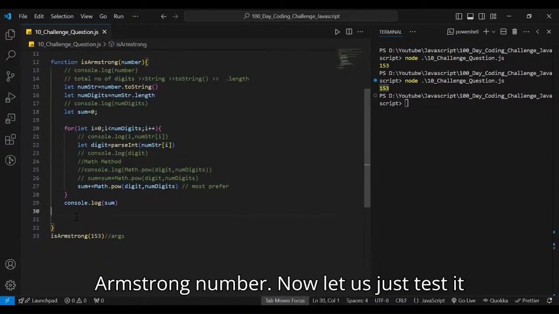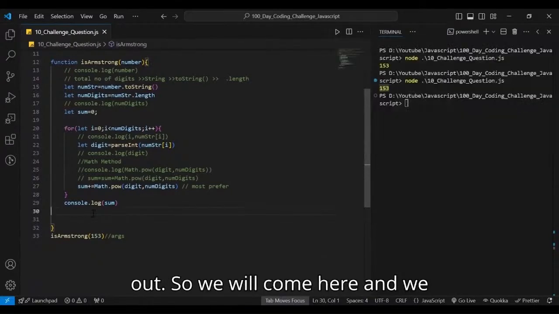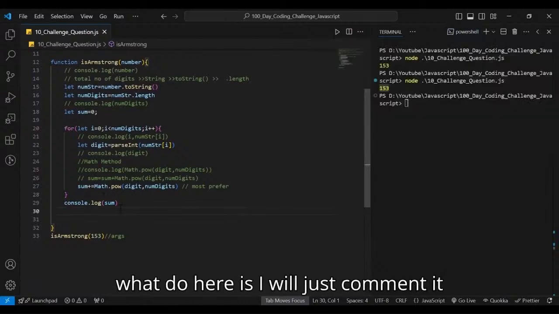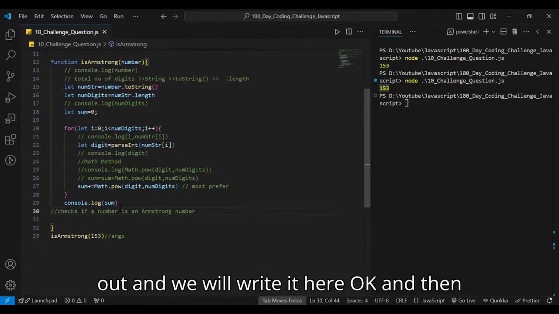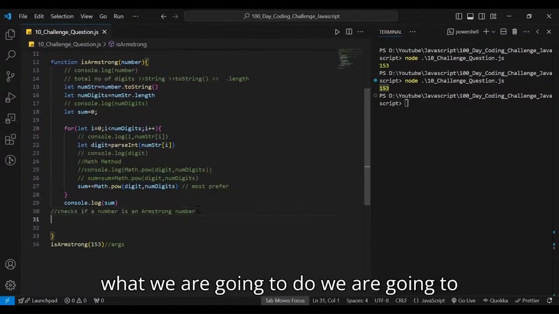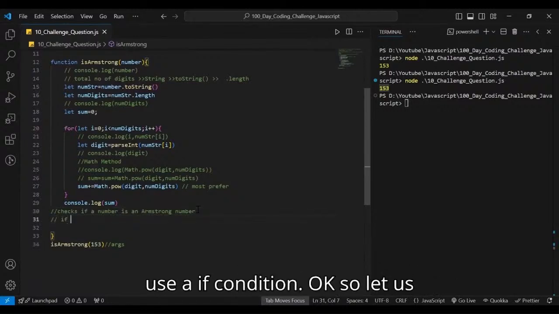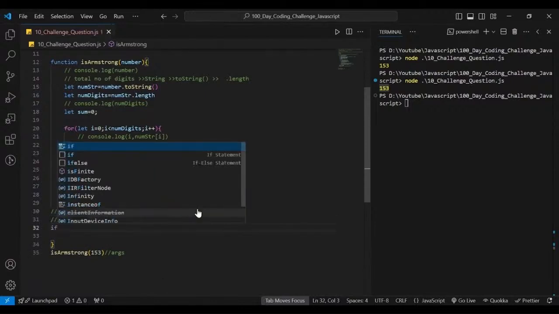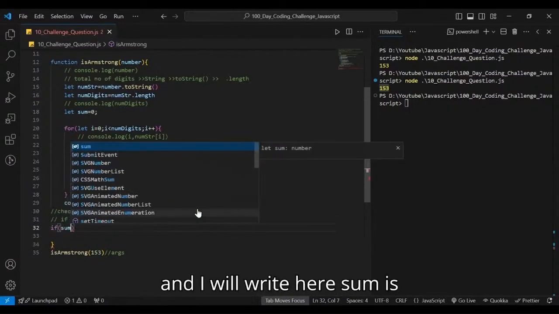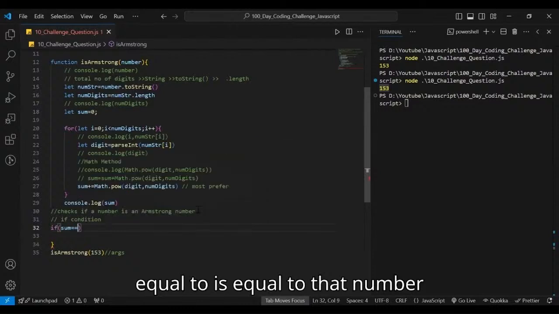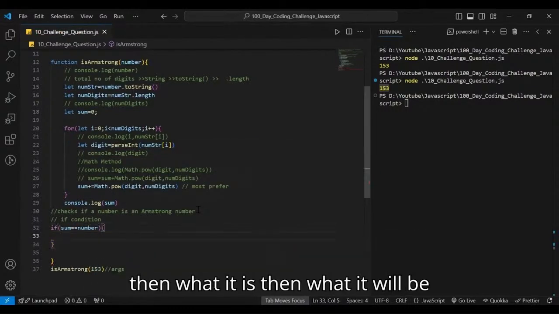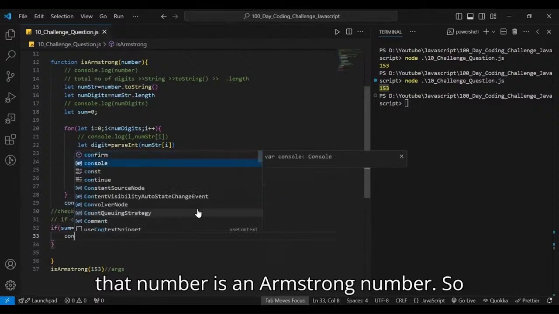Now let us just test it out. So we will come here and I will just comment this out and we will write it here. Okay, and then we are going to use an if condition. So let us use an if condition, and here I will write: if sum is equal to that number, then that number is an Armstrong number.